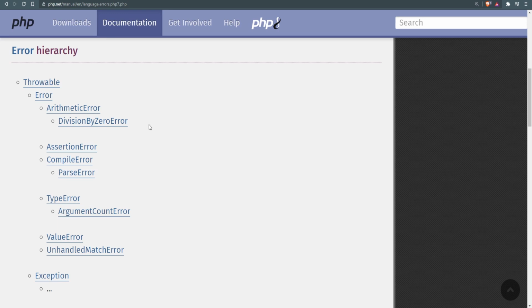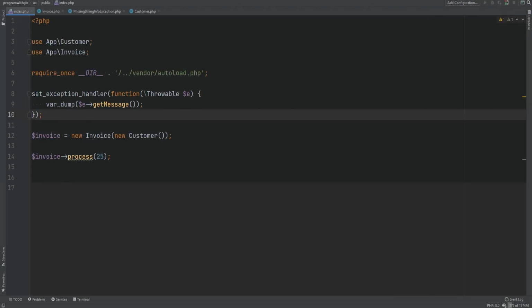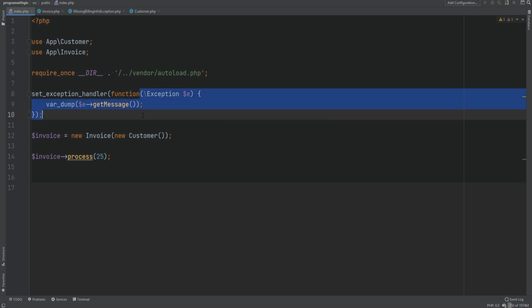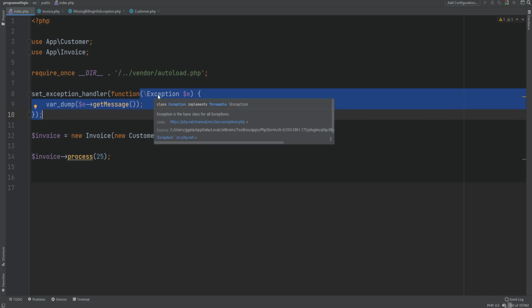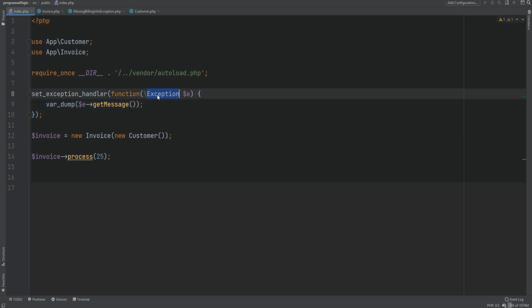Now when we catch exceptions and we type hint the Exception class there, it will only catch those types of exceptions and it's not going to catch any of these errors. And the same applies to this exception handler. That's why we're type hinting it to be Throwable and not Exception. Prior to PHP 7, this would be the right way to do it, but since PHP 7, this will no longer catch the type errors or any of the built-in PHP errors, therefore we need to use Throwable.